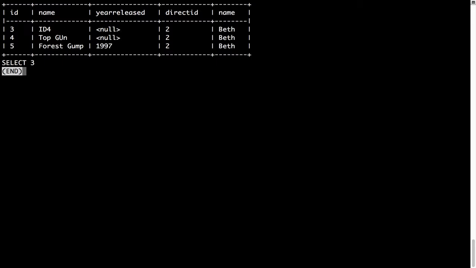So, would it be good to call it movie ID next time we create a table? So that's a huge debate. Some people go one way, some people go the other way. Because now it's like, do we just do movie ID, right? Because that will fix all the naming problems.